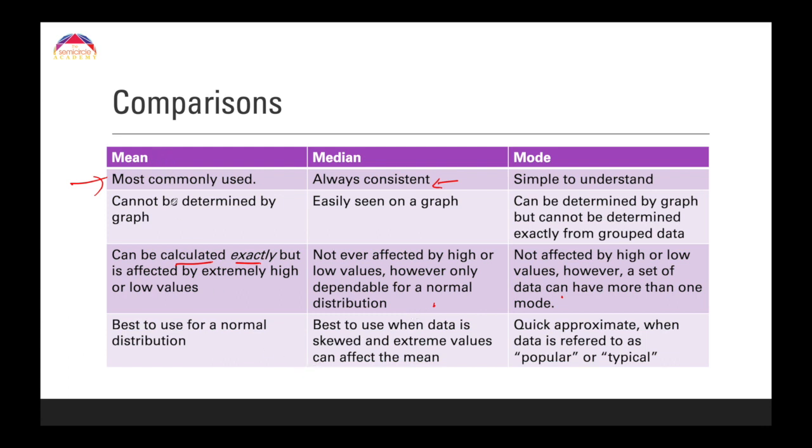In terms of a mean, you could see that the mean is best to use if you have a normal distribution. But the mode is best to use if you have any skew taking place, whether it's a positive skew or a negative skew. So when you look at the video, take a look at this, give this a read. It's just a nice little piece of understanding that you should have, right?